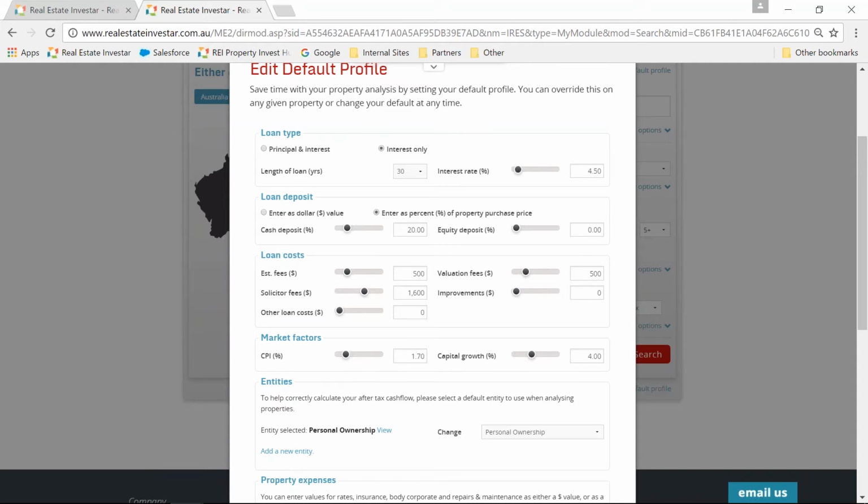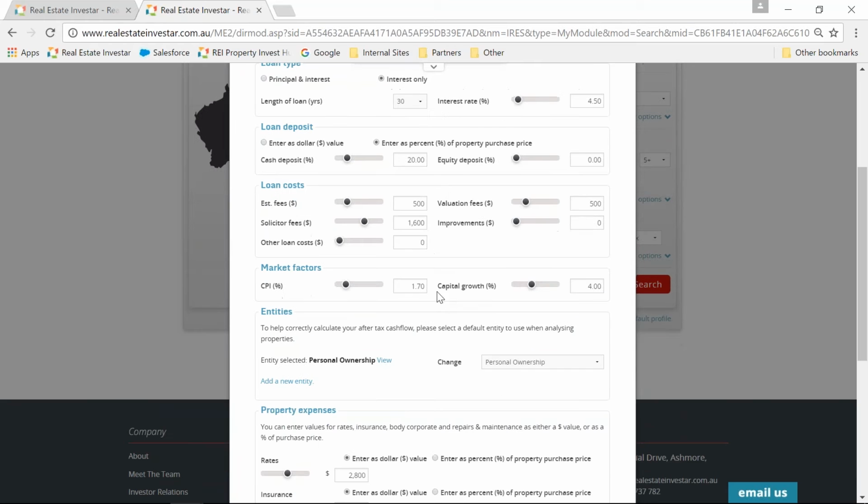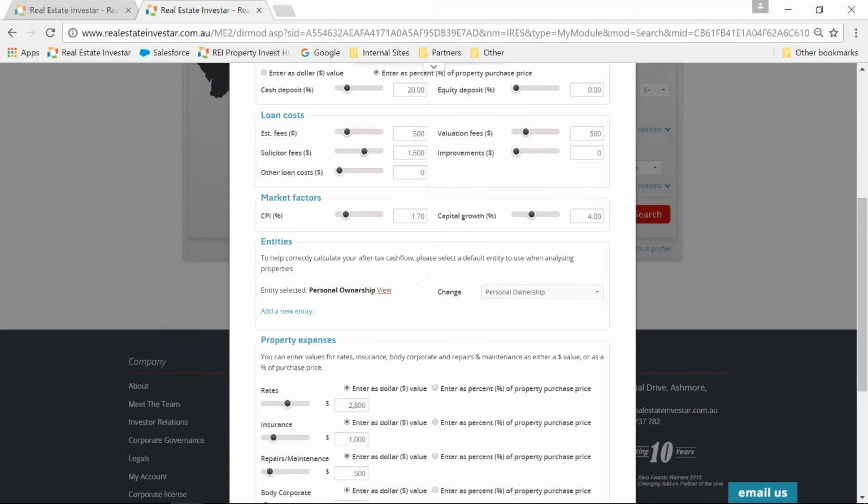All right, so let's click into Investor Search, and once this loads up, you can basically control what you want to see. Now, for those that are looking at cash flow properties, like you're looking at buying and holding long term, one of the things that I would suggest you set up first is your My Default profile.